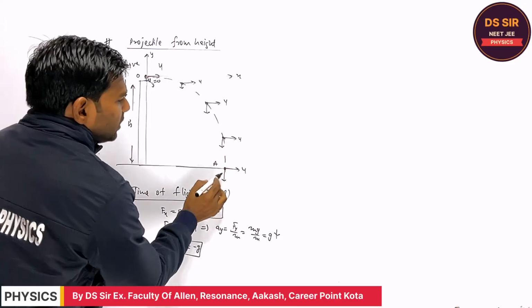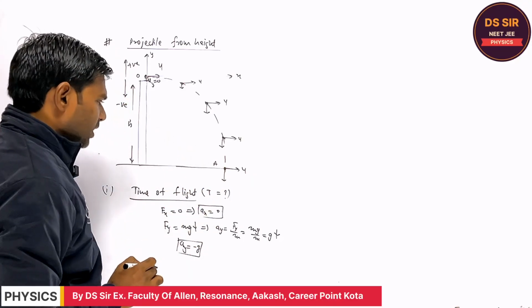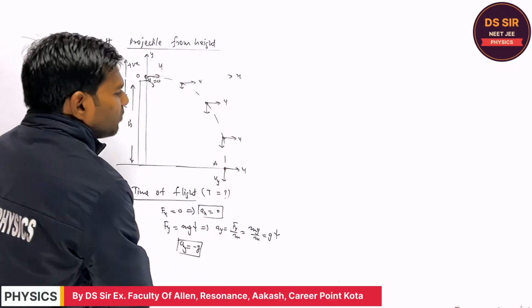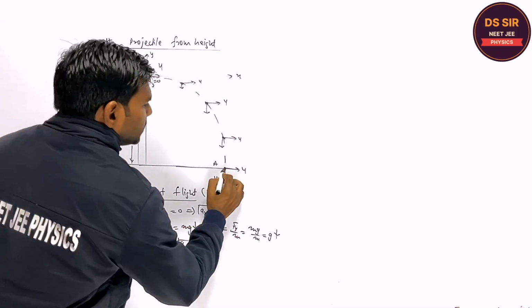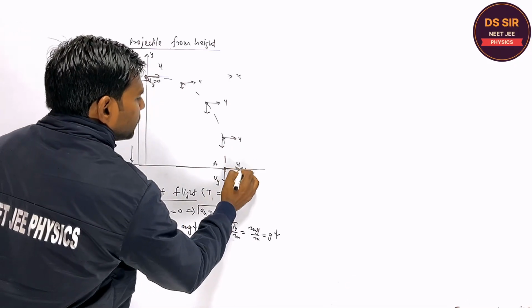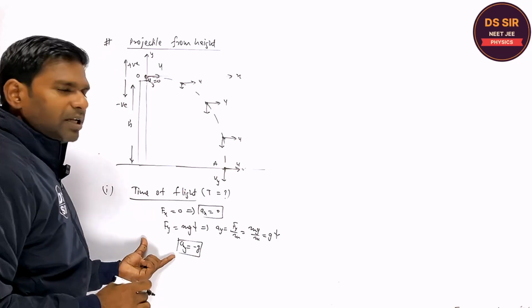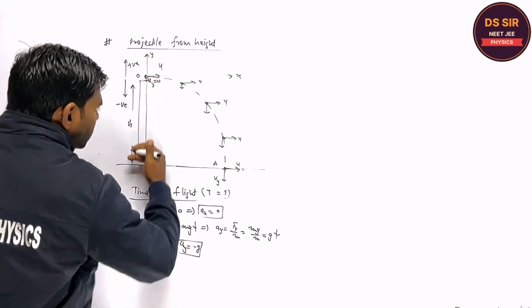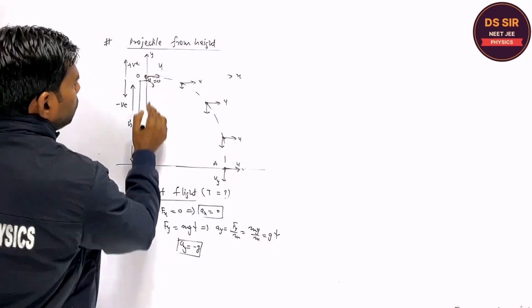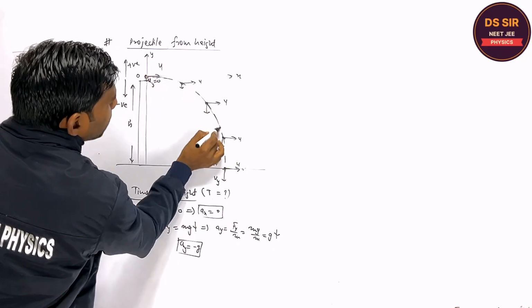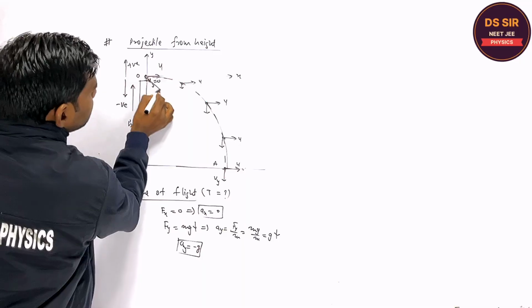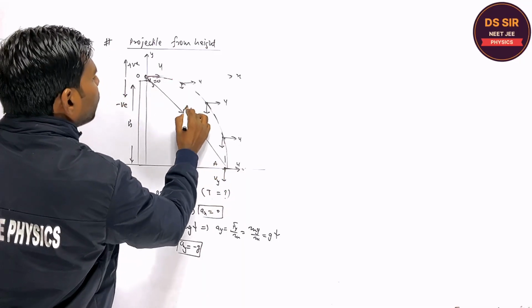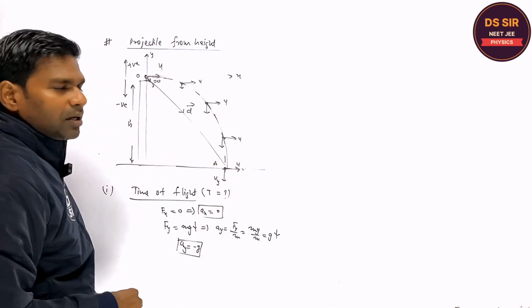Also, we have to find the velocity when it will hit the ground. Final velocity becomes Vy when it hits the ground. Is it clear or not? That is the thing. So to find the time of flight, what we know is the displacement in the vertical direction. Although this is the distance covered by the particle, the line joining initial to final position is the total displacement of the particle, right?